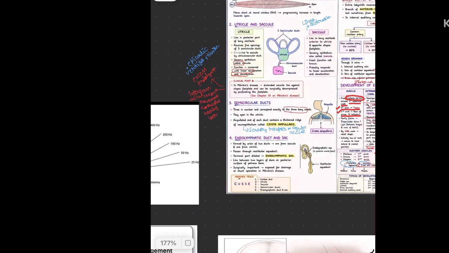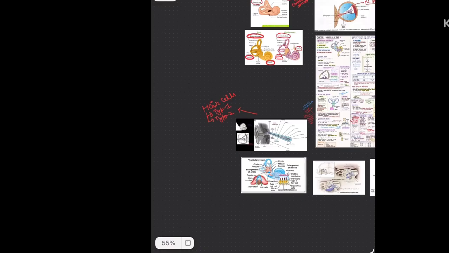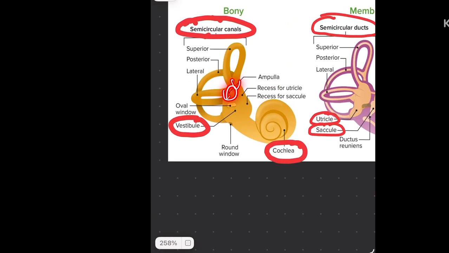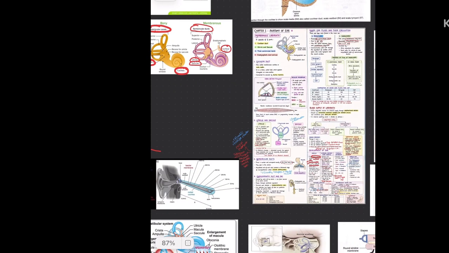Okay, is this clear? Now semicircular ducts. I already told you about semicircular ducts, but an important thing is they have a crista ampullaris on the ampullated end. What is the ampullated end? These bulbous enlargements. These are ampullated ends. They contain the crista ampullaris. It is important for angular acceleration. When you're moving around, when your car is turning, this is detected by the crista ampullaris, angular acceleration. Important thing: utricle and saccule detect linear, and this is angular.